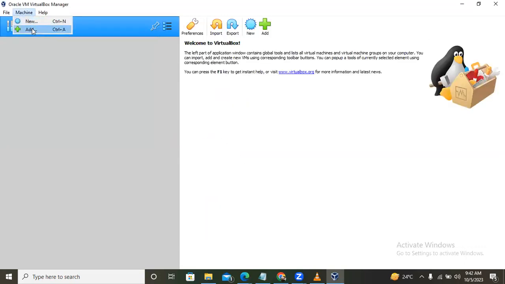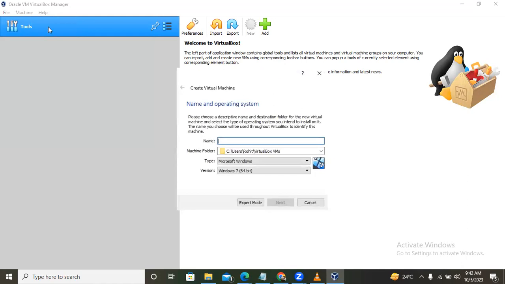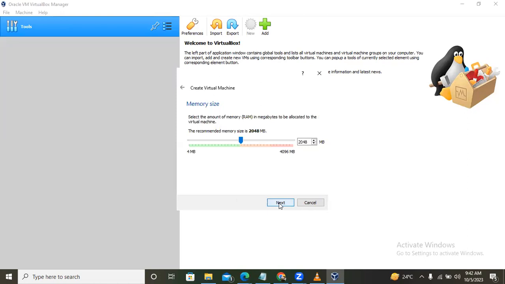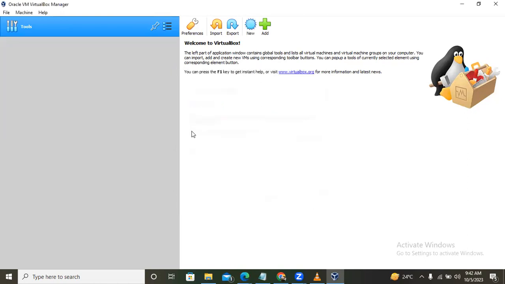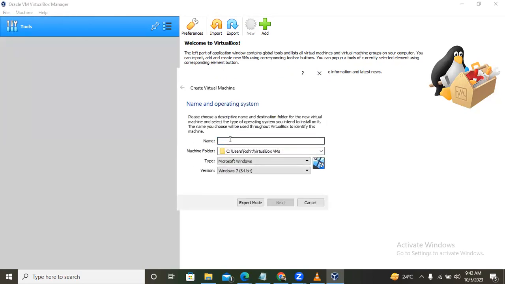Now just create a new one. New, not Add. Yes, new. Just write any name. Go back, cancel this. There was a back arrow also at the top.